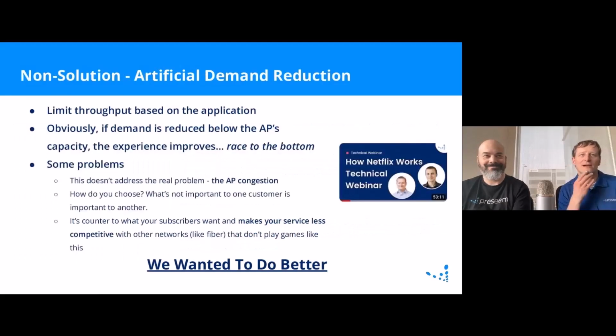But before we get there, there's another philosophical thing that we'll maybe touch on a little bit. We're very focused, as I mentioned at the beginning, on adding capacity to the network to deliver a good experience and not artificially reducing it. By that, just to be blunt, I mean things like application-specific shaping. This is something that our team has very extensive experience in, 10 years and more back. We decided we don't want to do it again for a whole bunch of different reasons.